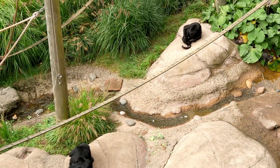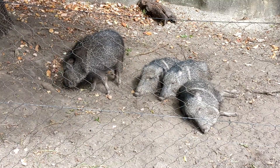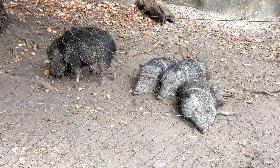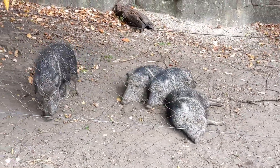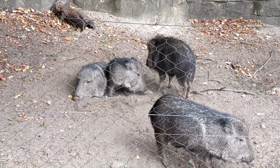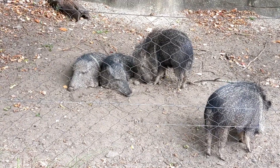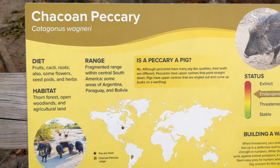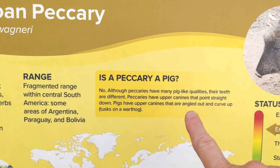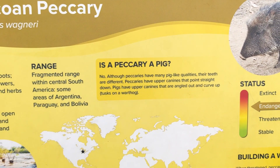They have long tails. I'm not quite sure what these are but they look kind of gross — like a porcupine or a pig. It's got a snout like a pig. Let's go see if we can find out. Okay, it's not a pig but it looks like a pig — it's a Chacoan peccary. It has pig-like qualities, like that snout, but the teeth are different.